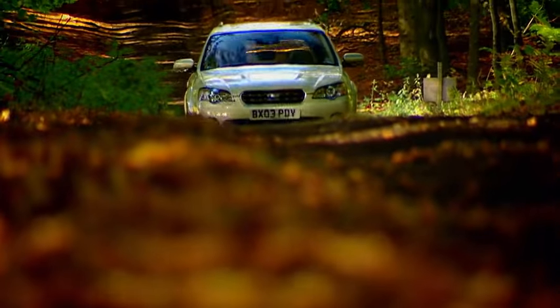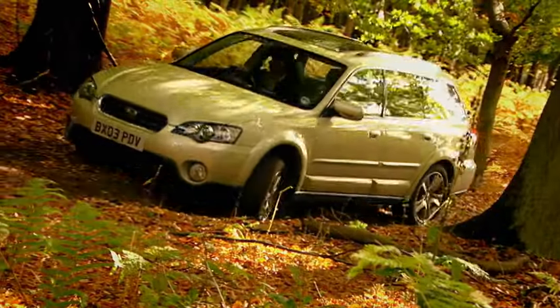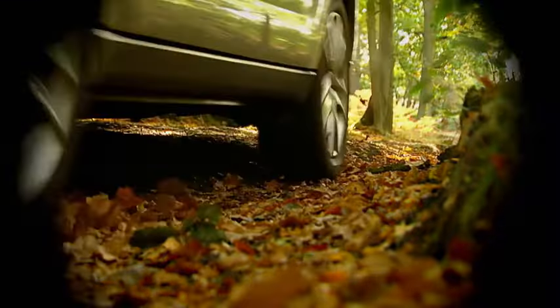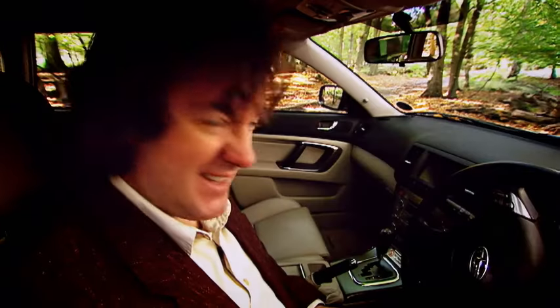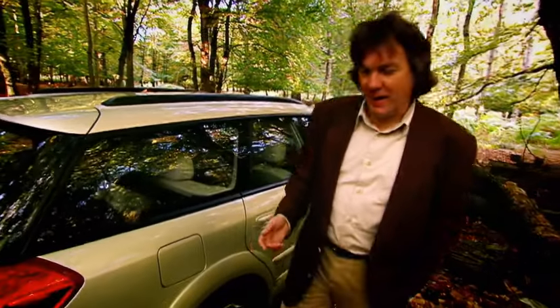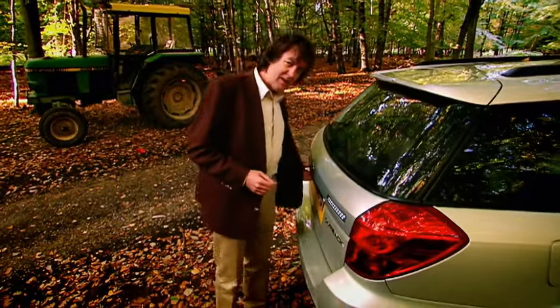Secondly, the Outback is tough and well built, so it can be handed on from generation to generation. It has an excellent four-wheel drive system and good ground clearance, which is useful, because the drive up to the house was built by William the Conqueror, and it's a bit rough. And just look at these materials - look at this gear knob. It's going to take years for the dog to chew its way through that lot. I heard a story recently about a landed lady who bought one of these for her farm manager, but when she tried it, she decided that's far too good for him. So she kept it.